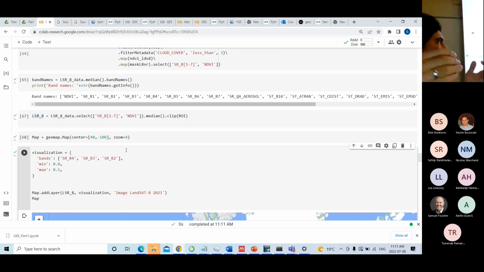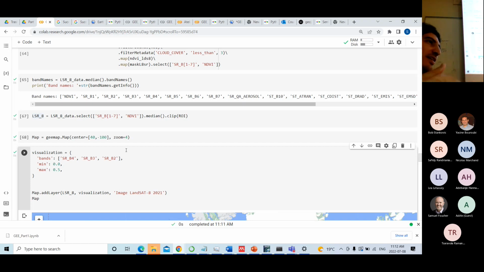So when you define between 0 and 1, no problem. But when you define 0 and, for example, 0.5, it is related to the histogram, your distribution. So maybe if you select 0 and 0.5, maybe you have a dark image. So you need to know about this scale.